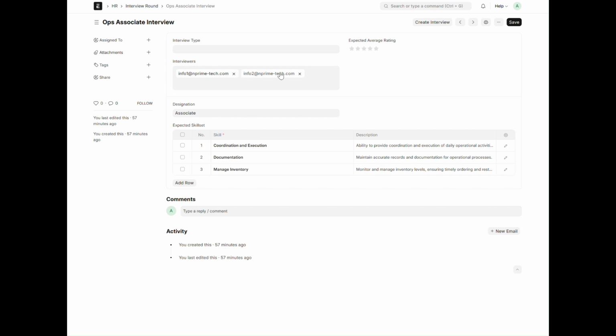Two of them interview, and then we can set details like the skill set that's required, say coordination and execution skills, documentation skill, and managing inventory skills, which the interviewers have to ascertain during the interview, whether the candidate is capable of fulfilling. The expected rating that we want is, let's say, at least 3 stars.